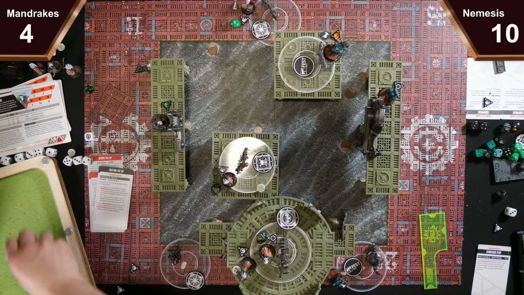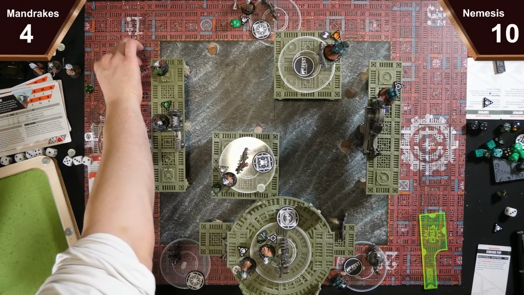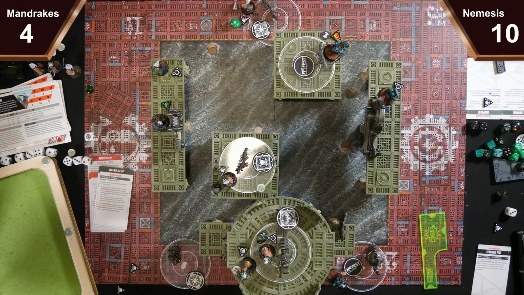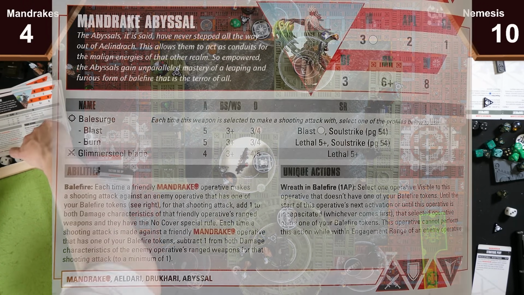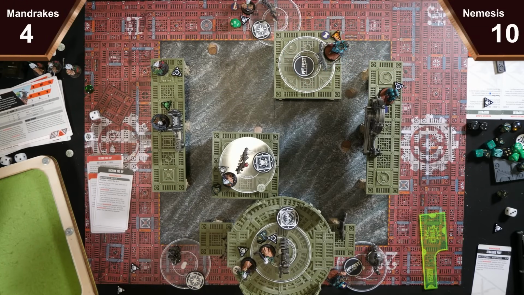Yes. So my Mandrake Abyssal is going to activate. It's just going to move up to here and is going to shoot your Plasma Gunner. So it's 5 attacks hitting on 3s. You go for the lethal profile. We don't get the blast. Lethal 5 up. Yep. So not the blast. You are in cover.